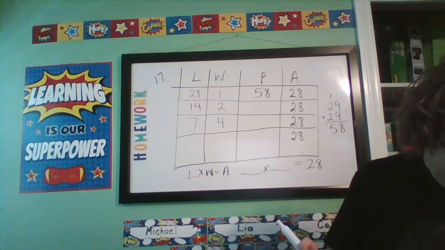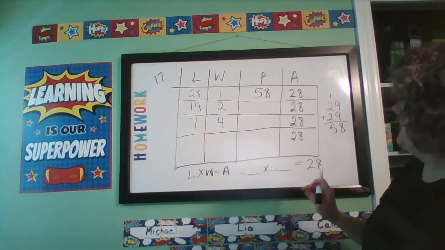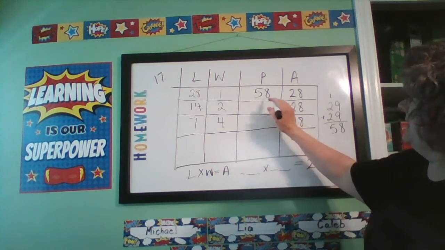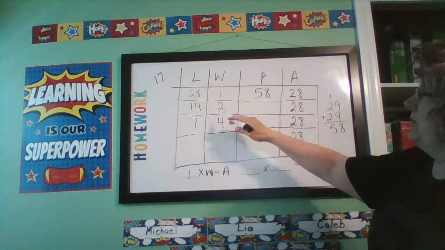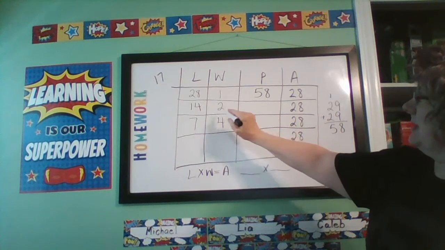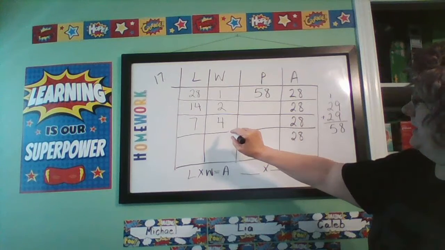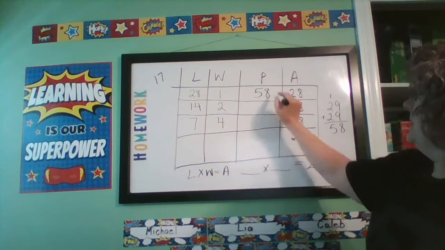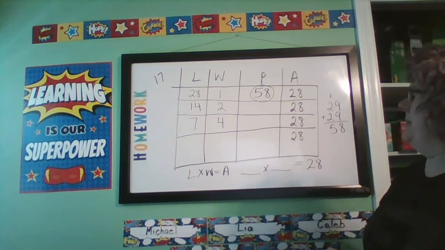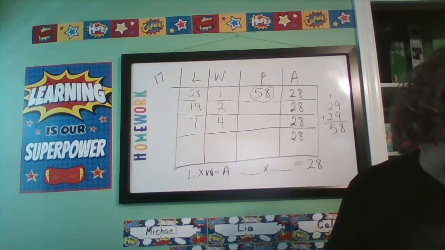And that's all they asked for. They asked for the greatest perimeter. And that's going to be the greatest perimeter. We could prove it because we could keep going. 16 plus 16 is 32. And 11 plus 11 is 22. But this is the greatest perimeter, 58. And that would be your answer.